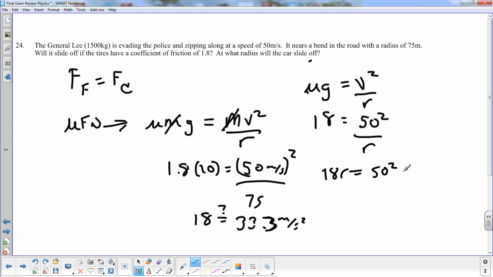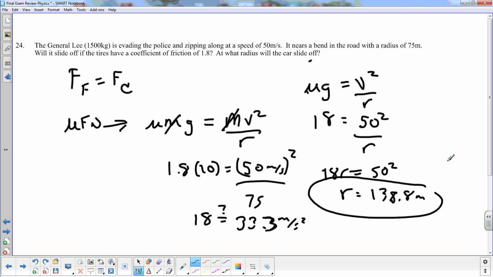All right, 25. What's the maximum speed you travel in a typical car on a dry day when going around a curve of 75 meters? Assume the friction is 2.1. How about a rainy day when it drops to 1.2? So we'll do this twice. Dry, rain. So again, typical, and I'll do it out the long way.